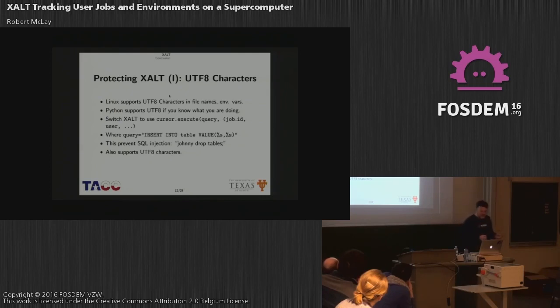So I've been running XALT for about a year, as you might have guessed, or a little over a year now, a year and a half. One of the things that certainly is more common here, but in the US we don't see a lot of, is people using UTF-8 characters. People putting tildes in their names. I mean, you get to America and those things in your name disappear. We don't know how to deal with them. But Unix supports UTF-8 directories, UTF-8 names. And the first time I discovered somebody named a directory with a tilde in it, it broke XALT. And so I had to support UTF-8 characters. That took a while to sort out.